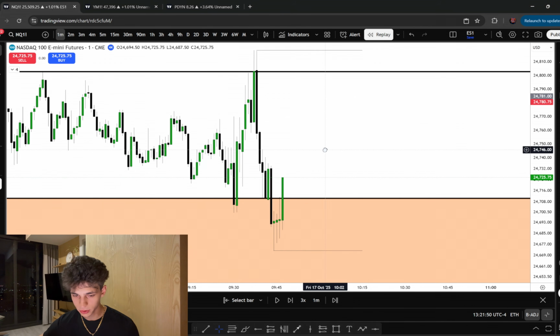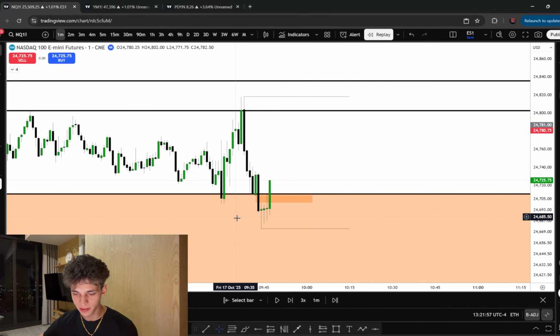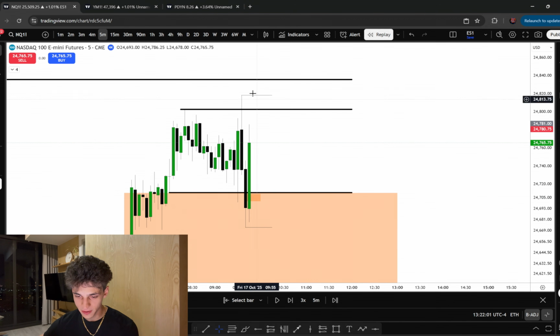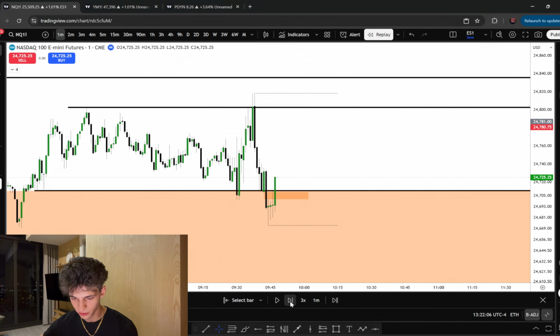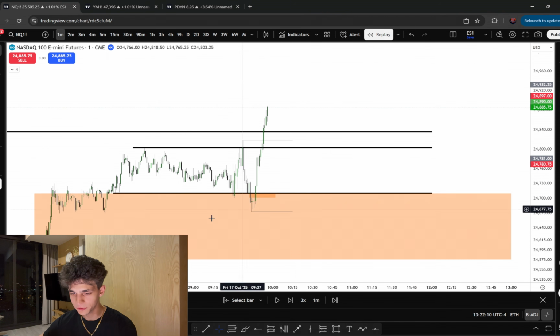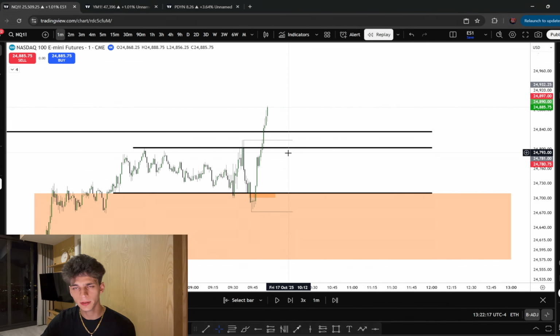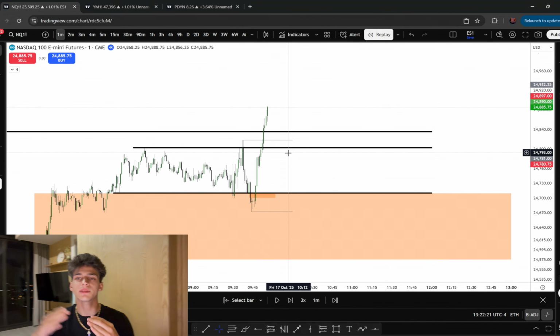So price actually forms an IFVG right over here. However, what do you notice? No 15-minute CRT low being swept. Do we have a 5-minute CRT? No 5-minute CRT either, guys. So this, even if it works out, is not an entry. Let's see what happens. Price ends up playing out, moving towards final TP, however, no entry. So the only day of the week where you would have not caught a trade was Friday. And by then, you would have made so much money that you would not even care to place trades on Friday.